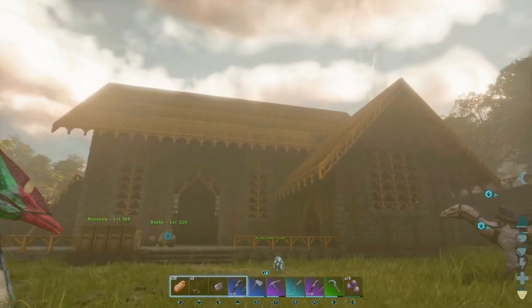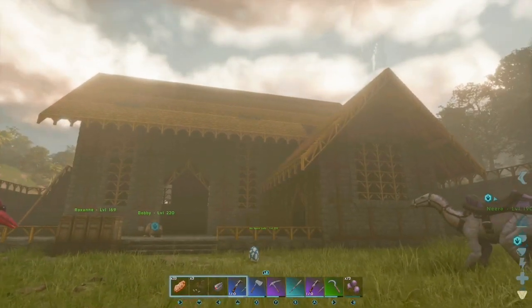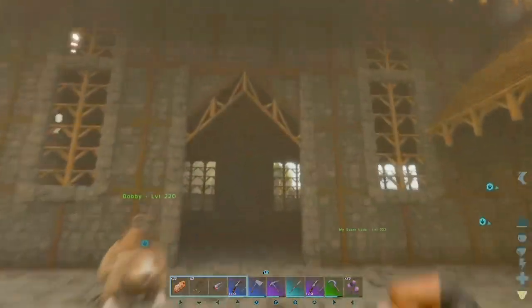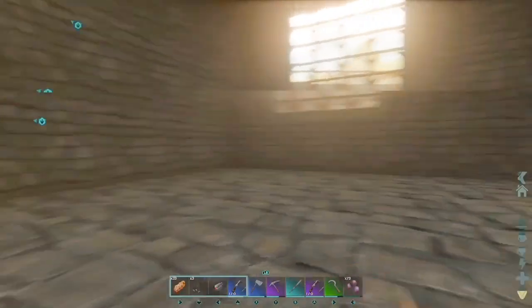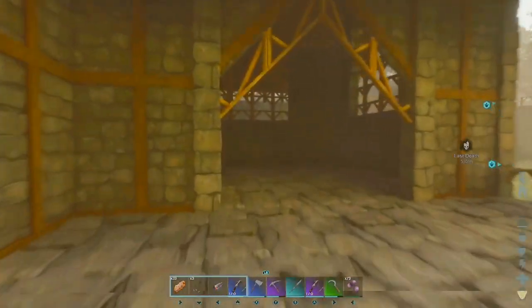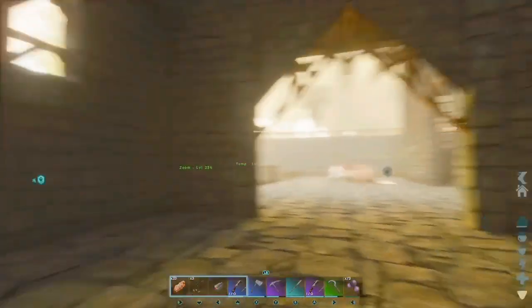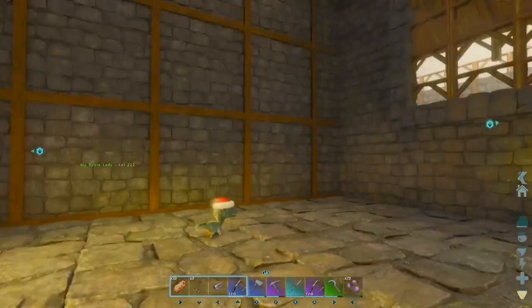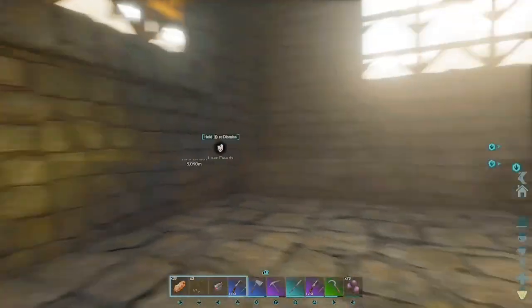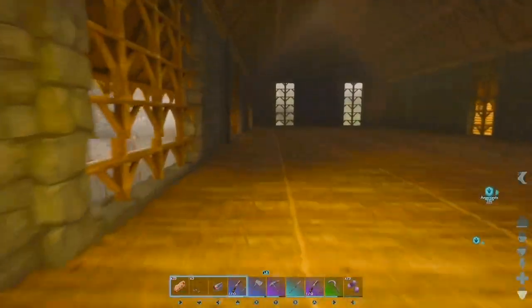So this is what it looks like. Like, how cool. It turned out really, really well. I'm super happy with it. Okay, so we've got a little area in here where I'm going to store dinos. And then I'm thinking I'm going to make this section like a storage section. Maybe even a workshop. I'm not 100%, but I'm going to have like a row of storage boxes along there. So maybe I could make this area a bit of a workshop. But yeah, this is my house section.